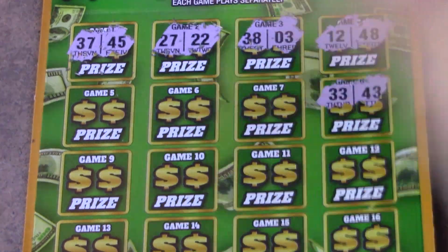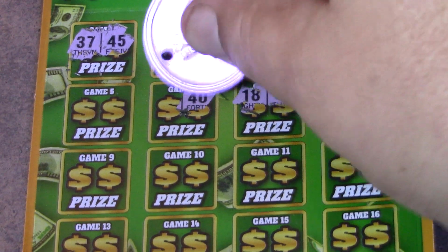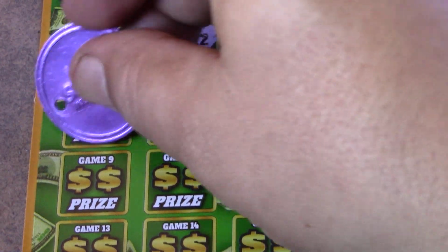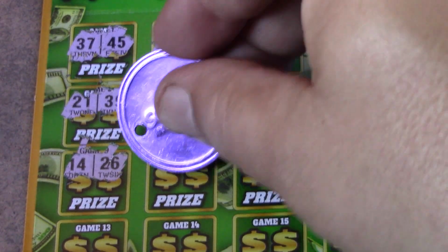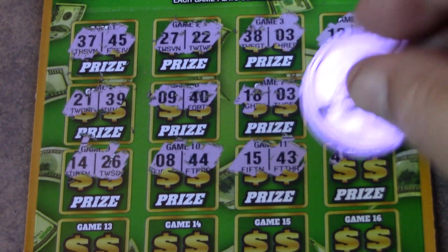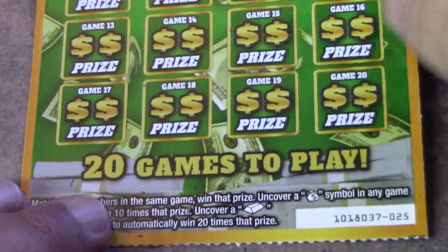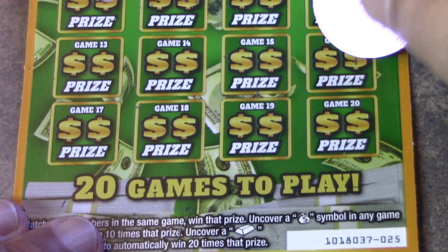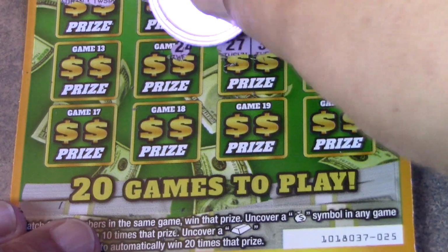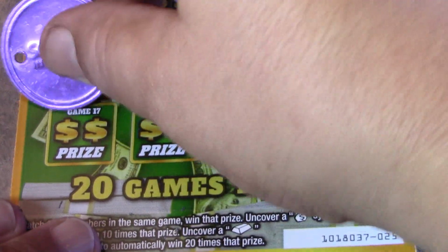Wow, I thought that was going to be it, but it was a 33. I saw the 3 and I was like, ooh, there we go. Nope, nope, nope. Nothing there. This would be a perfect time for a multiplier to show up, right? Nothing on the first 3 rows. We are blanking on our session so far. That's not what I wanted to do. Come on, baby, where's the win at? Just takes one, right?